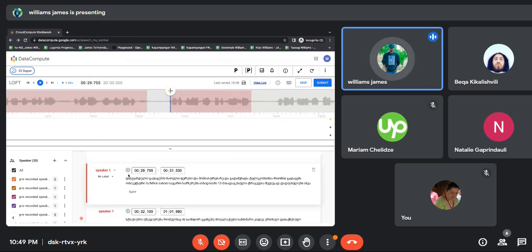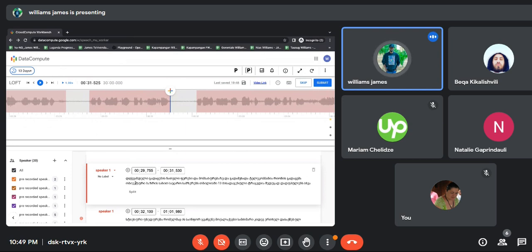You click on it and you play it, and whatever it says, you click here and type it. Please don't translate. We're not translating to English, but rather we're transcribing. Therefore, we're typing exactly what we heard in that local, native language.